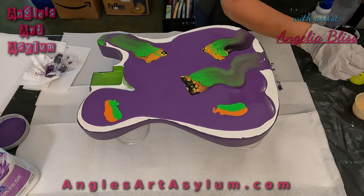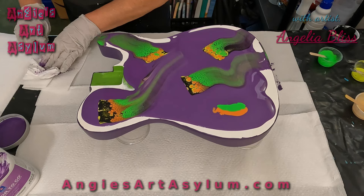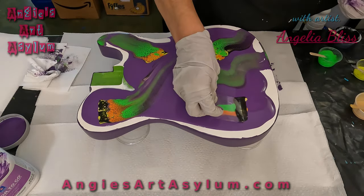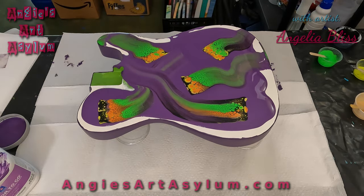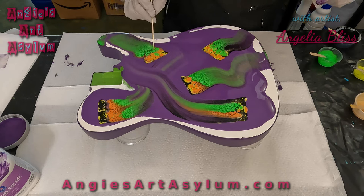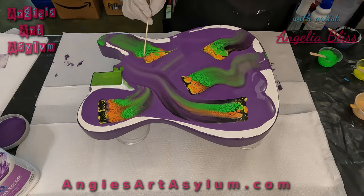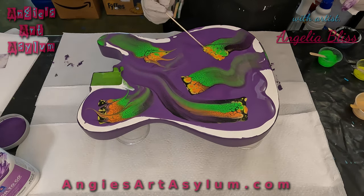So, if anybody was wondering, purple is my favorite color, and this is close to the purple that I love. So, this is even more fun for me. One more time. We'll tilt it. And we'll move on to the pick guard. Okay. I think maybe I want to wreck them a little bit, now that I'm looking at them, maybe. Oh yeah. That gold in there is pretty. Yeah, these colors are neat.